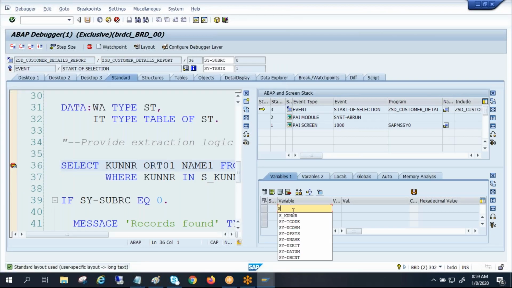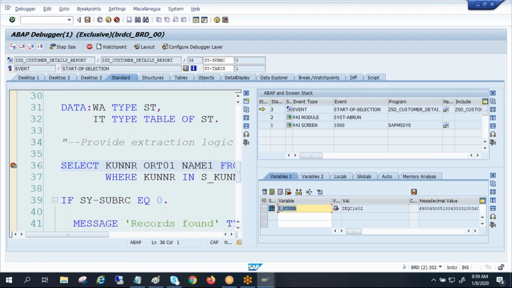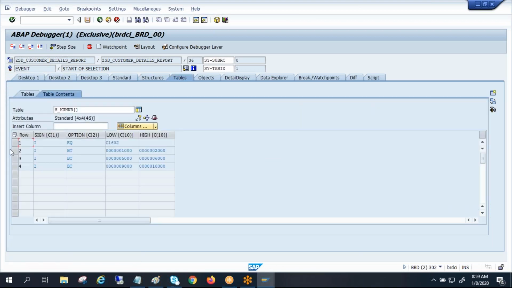Yes, Kumar, double click. See guys, this is only equal to single value. Automatically system will make it equal to, and this value will be equal to, guys. System will compare as equal to. Remaining are range, guys. See between. Like this, you can do your own dynamically. You can change the values also.